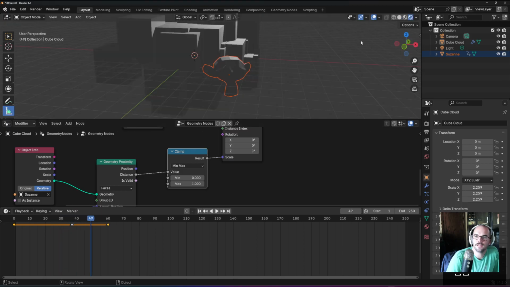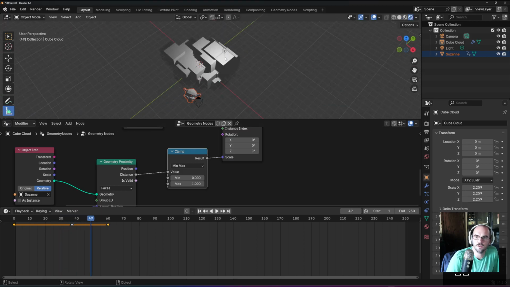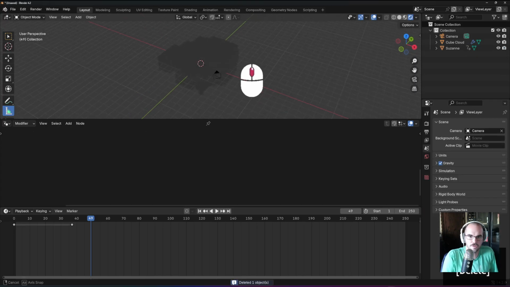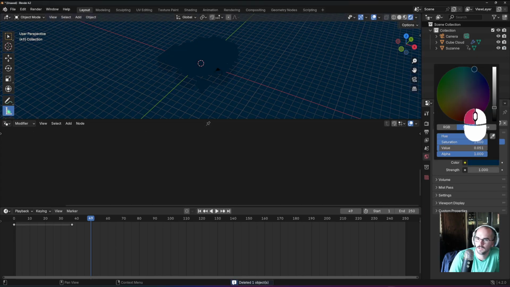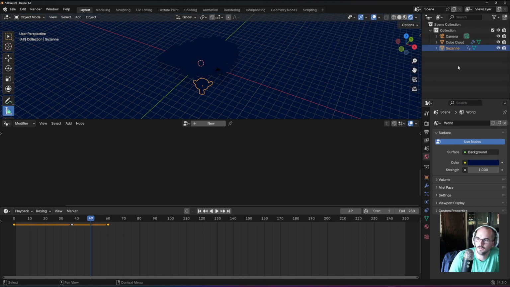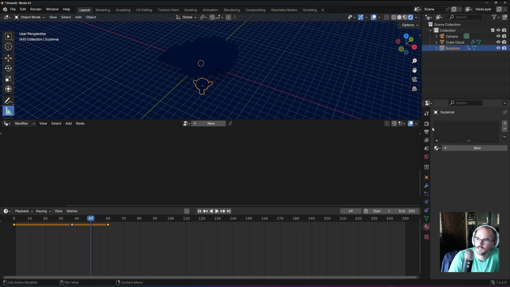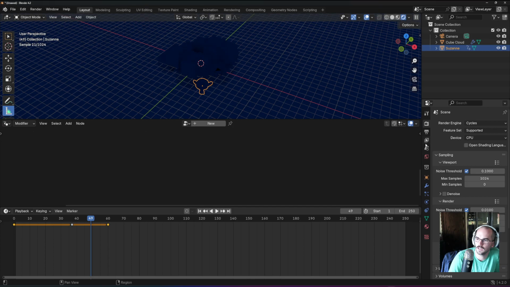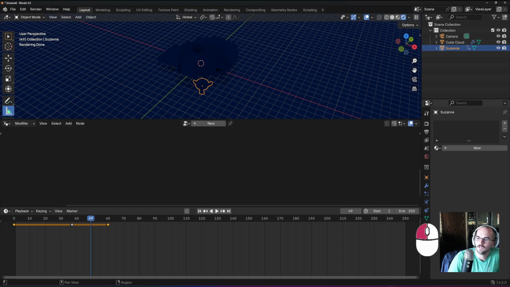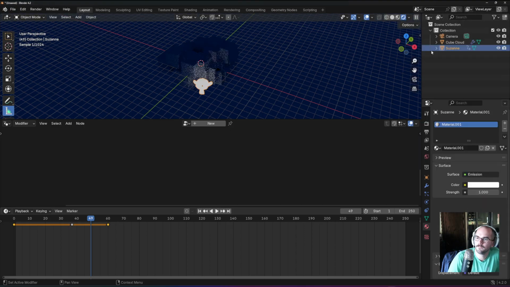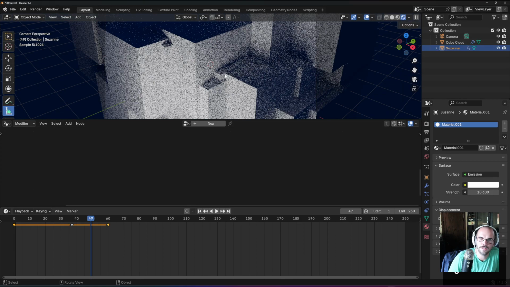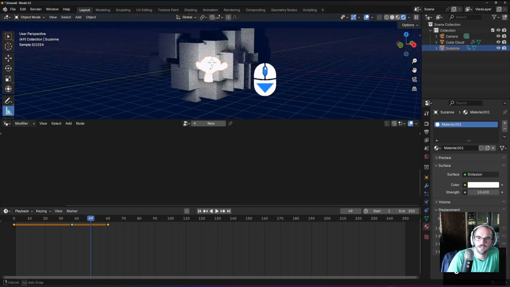So now the last step is to add a cool world kind of thing, and put a material on Suzanne, and actually first switch to Cycles and do GPU. And then Suzanne has an emission material like this, and you make it really bright. And then you basically have what I did for that thing.